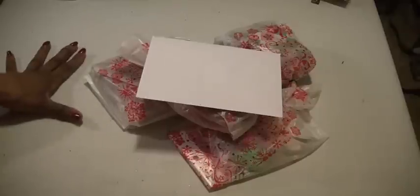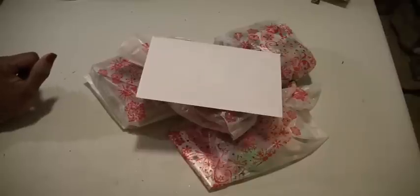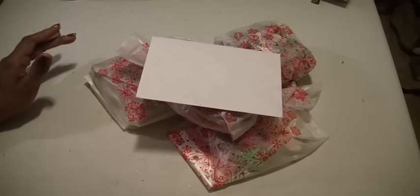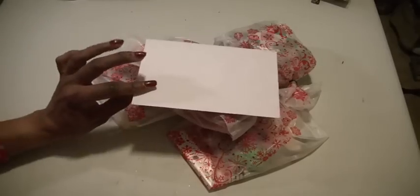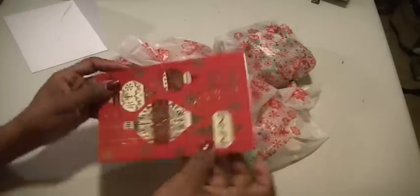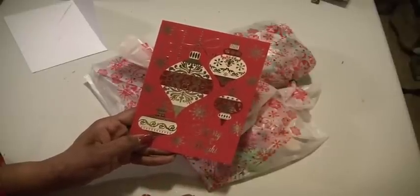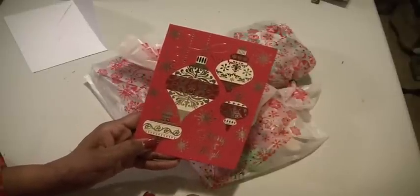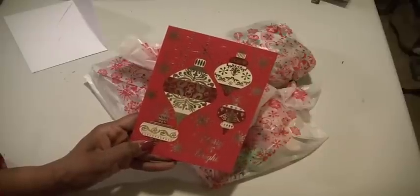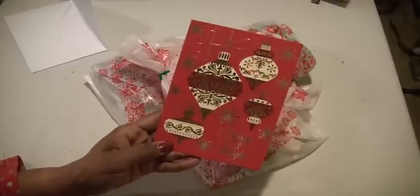I will show it to you. But what I want to show you now is some happy mail that I got yesterday from Yoli. Yoli Fernand is a YouTube scrapper — she's new to making videos, but I will put her link down below and you should go check her out. She loves doing swaps and she extended an invitation to me to do a swap in February. I'm also going to reach out to another young lady who extended an invitation, and probably I will do both of them.